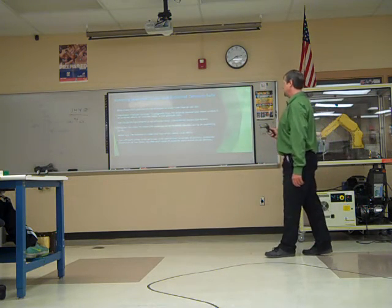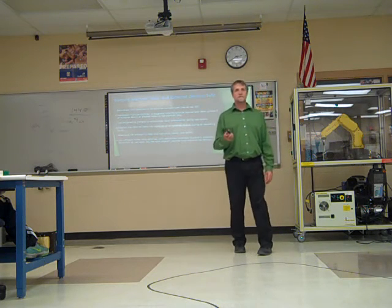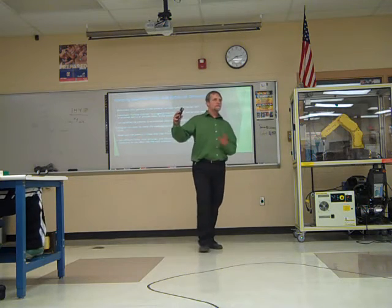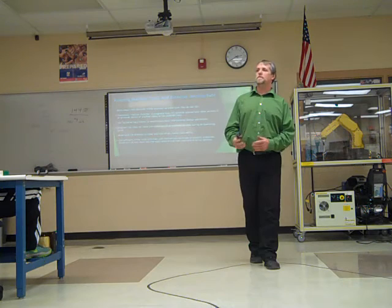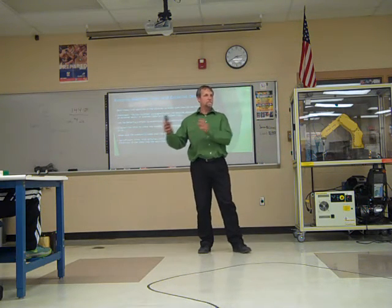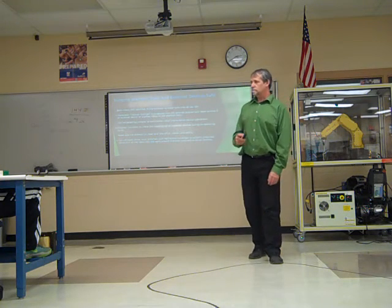Make sure the work cell is clean, free of oil, water, debris. Use software limits. It's one of the first things we'll do when we set up the robots in the back, is set up software limits of where it's allowed to go. Don't rely on that to be your only means of safety, but it does allow you to set up maximum places that the robot is allowed to travel to.